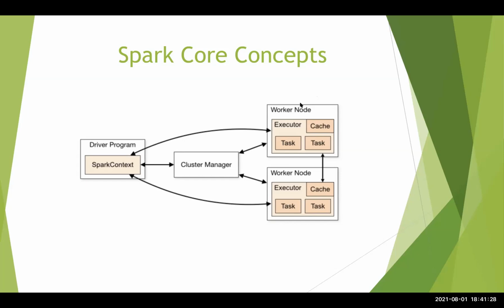Again, I'm reiterating. The worker node can have one or more executors. Here in the diagram, we are showing only one executor, but it can very well have more than one also. One executor is one instance of a JVM, and one executor can have one or more than one task. So this you always keep in mind. Your code runs inside the tasks on the executor, which reside in the worker node.